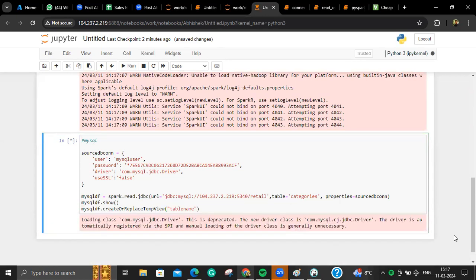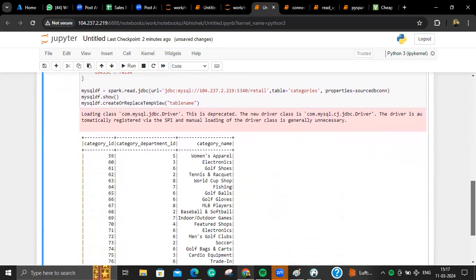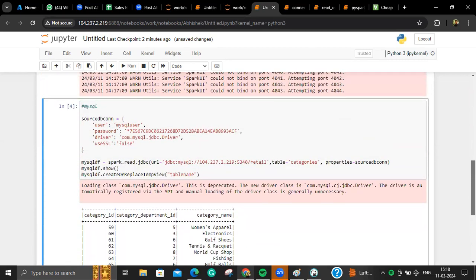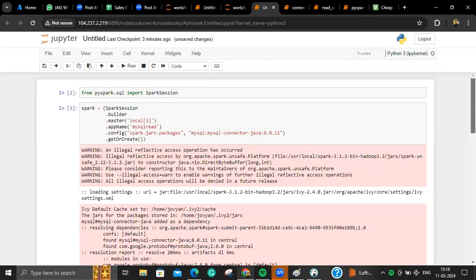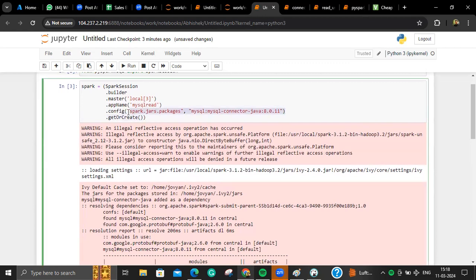If you see here what we are doing, spark.read.jdbc. So we are going to use JDBC and read the URL with the connection details. Here the properties is the connection details. As we already have the driver, that is the jar, this will work. If you don't have the jar, you will get an error here. So this jar contains your JDBC connector.